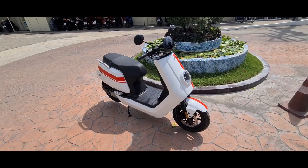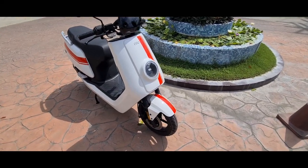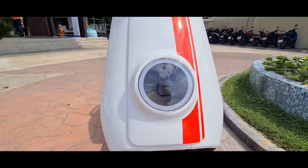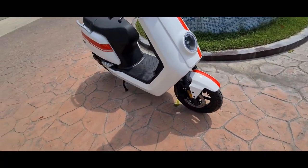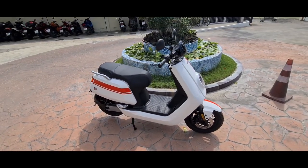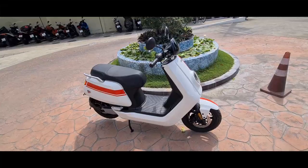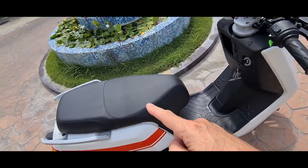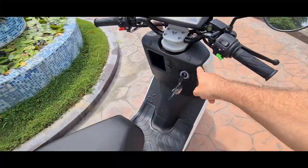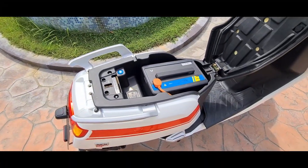Just signed all the paperwork and gave them a stack of photocopies of my ID as required by Thailand. Let's take a walk around. It's got dual LED headlights, a front disc brake along with a rear disc brake — a significant improvement over my existing scooter. It's roughly the same size and shape as many other scooters here in Thailand, so it fits in quite well. One battery is in the front, the other one is under the seat, and you get there by clicking open with a single lock as opposed to the two locks on my other scooter. Here's one battery.